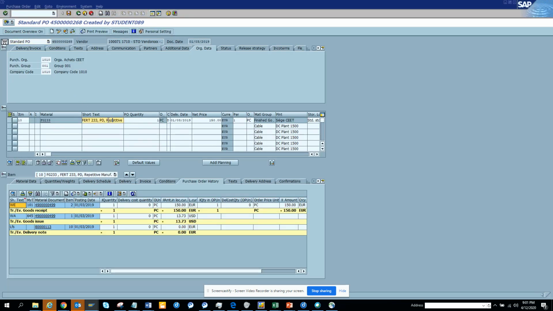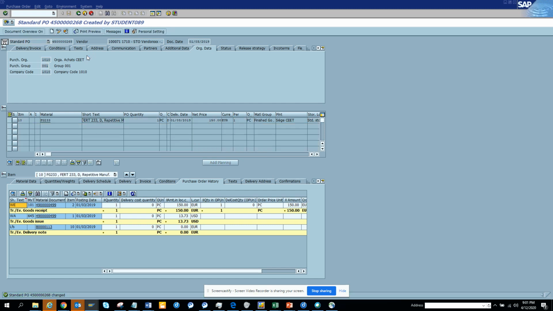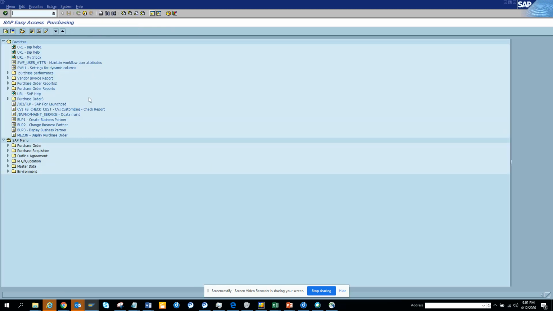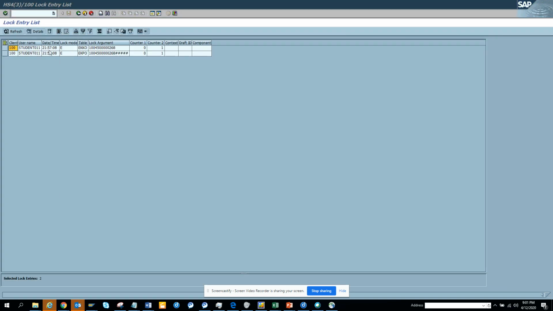Suppose I change this to something, D, and I try to save it. Once I save it, it has changed, and now you can see the ENQUEUE and the DEQUEUE work perfectly. Since I have changed it, once I click refresh, that lock entry is gone. That's the beauty of the lock entries.